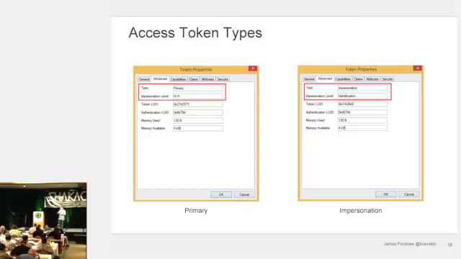The other one is an impersonation token. Impersonation allows a service to pretend to be someone else. So whenever you're doing an access check, if you can impersonate another token, you can basically pretend to be that person. If you try and access those files, it will succeed. But these two, while they're technically the same, are subtly different.